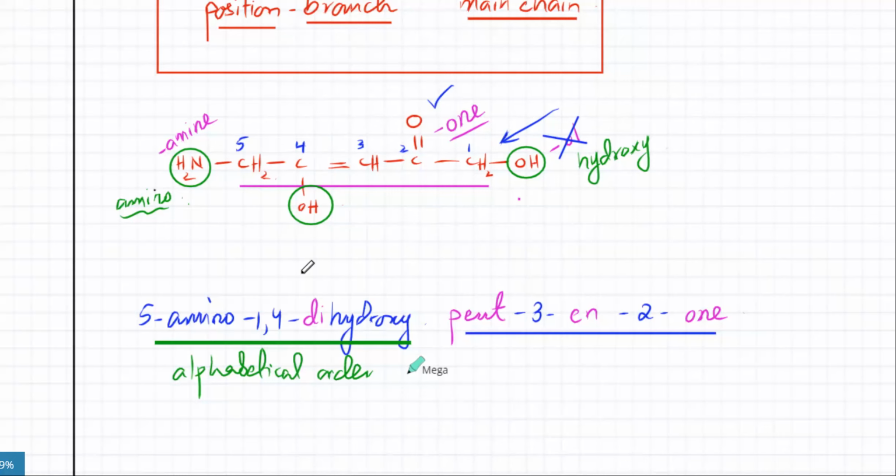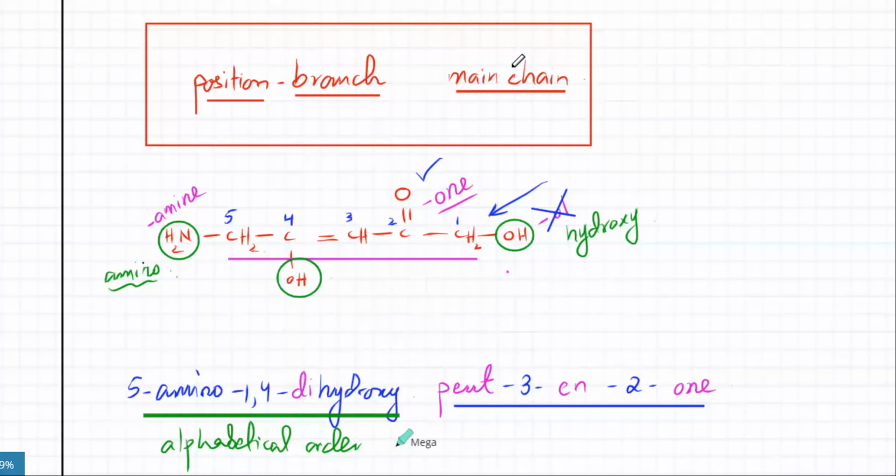So you've got a hydroxy branch. Branches are written in front of the main molecule. So you've got a hydroxy branch, you've got an amino branch. And since you have 2 hydroxy branches, you would call it dihydroxy. That means 2 hydroxy, like carbon dioxide. So dihydroxy means 2 hydroxy branches. There's a single amino branch, so that's it.